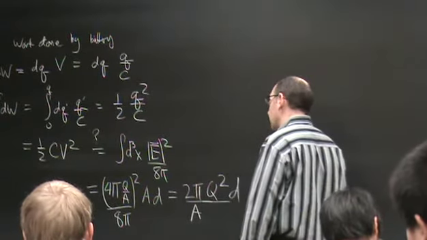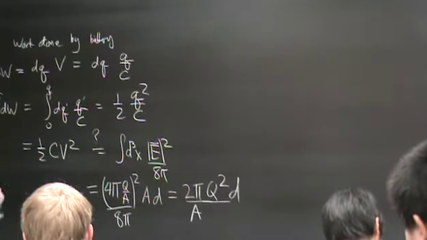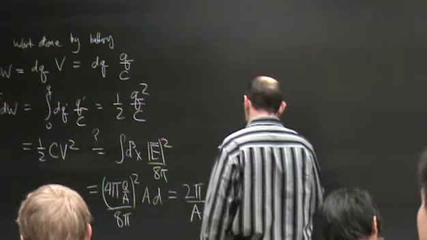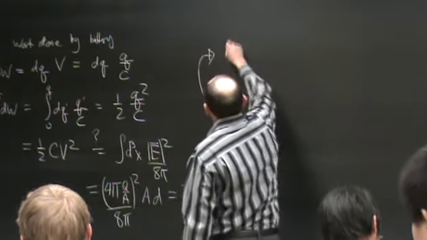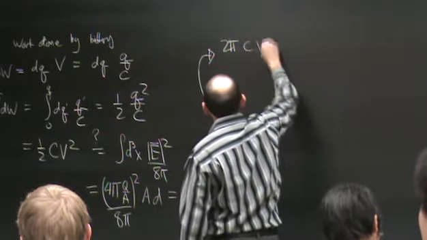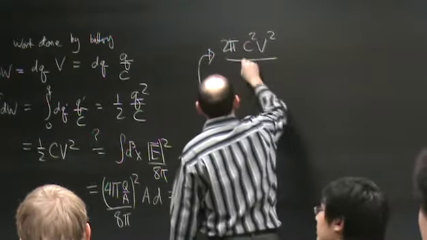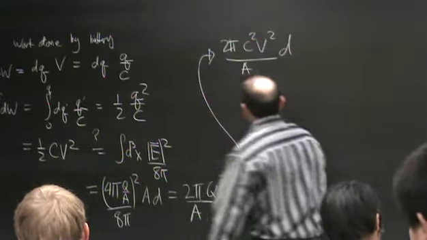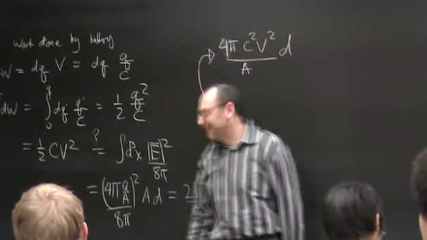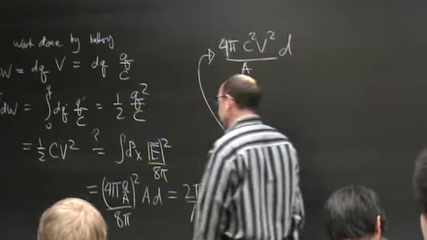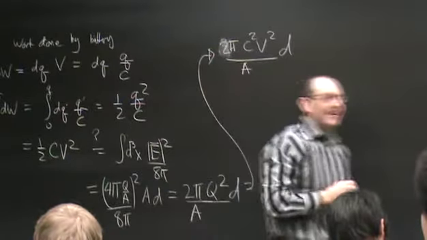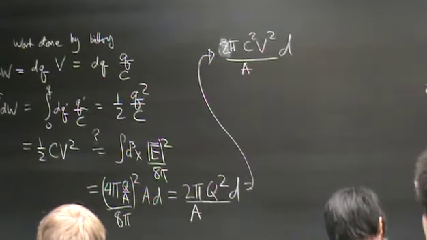And we said Q squared is equal to, I should have done this in a slightly different way, but oh well. Q is equal to C times V, so C squared V squared over A times D. Oh, yeah, 16, that helps. Thank you. 2 divided by 8. Oh, wait, no. It's just, okay, yeah, because there's a half here, so it's going to work. Right, so that's what we got.